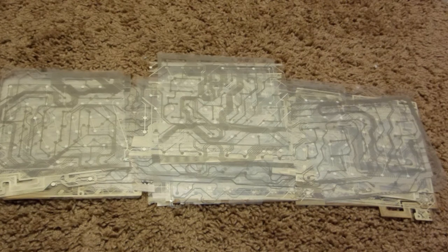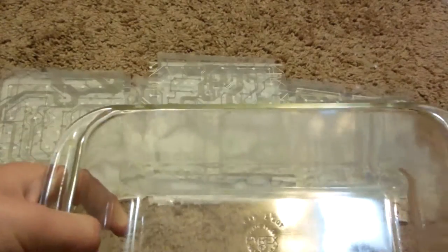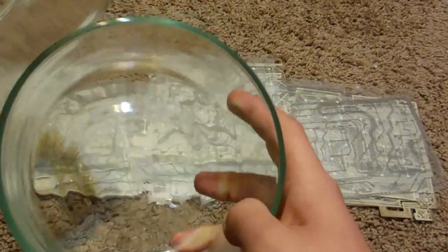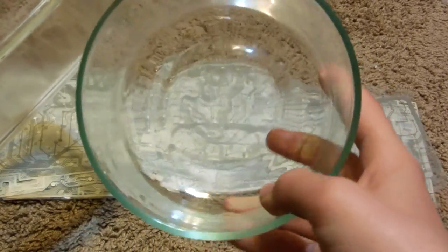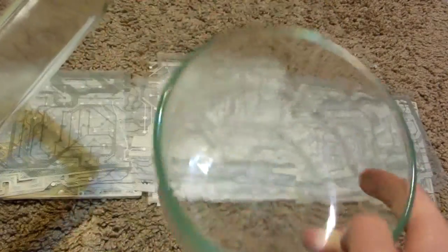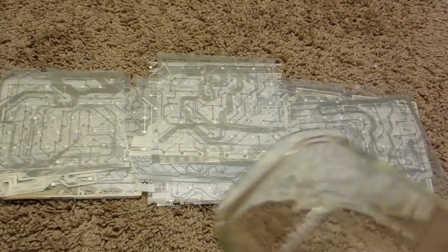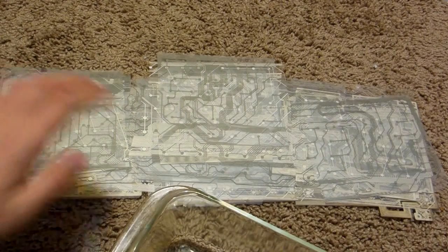If you don't have any access to good science equipment to hold your mylars when you dissolve them in a nitric acid bath, you'll probably need to do some shopping, as it's not a good idea to use any container that has come in contact with chemicals in your cooking. I got those from Goodwill. This one was only $1.99, and this other piece on the right, which is quite similar to a crystallization dish, which is very expensive, I got for about $5.99. So it's a little expensive, but much better than having to buy a whole set of Pyrex when you're not able to use some of it, as it's not suitable.